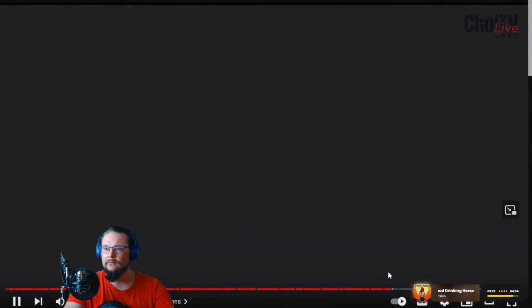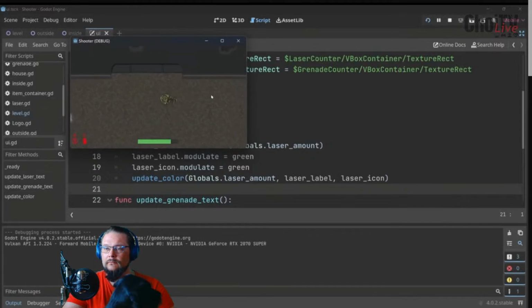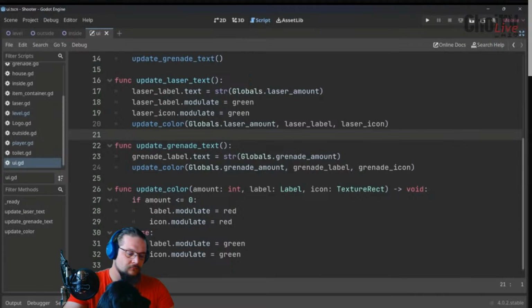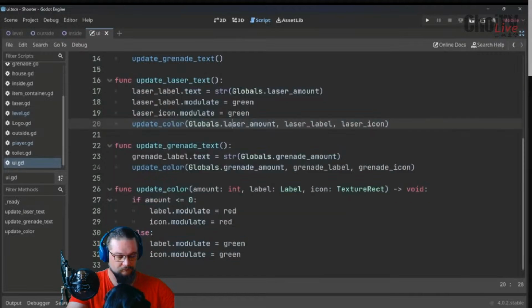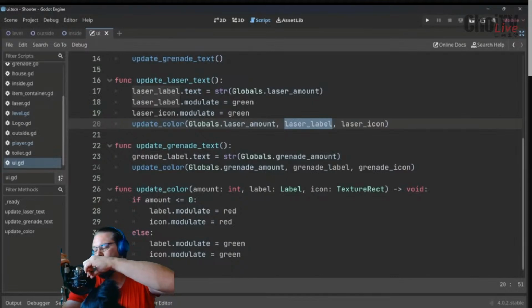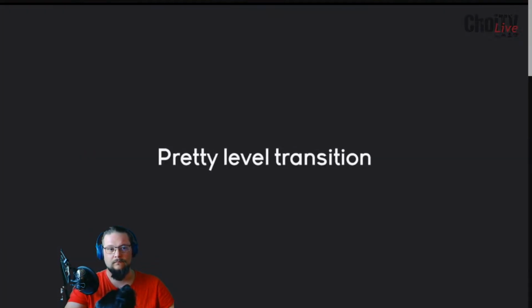Cool, so this one is working super well, and this also works across multiple scenes. I think the logic here keeps on getting a bit more complicated, so I hope all of this is still making sense. The major new thing is that now we are passing entire nodes into other functions, which is a perfectly fine thing to do. I hope that was useful, and for the next part, we can actually work on a transition between the two levels.